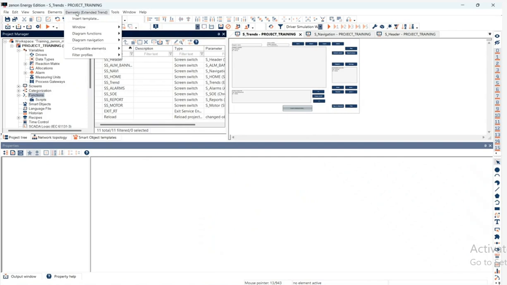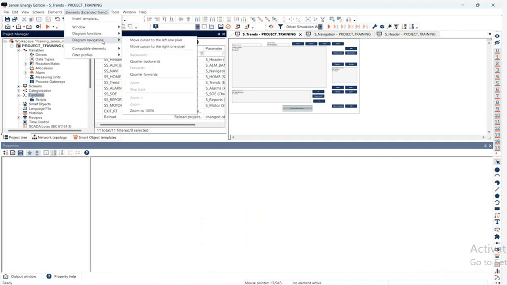Then let's see with respect to activate curve, activate axis, color, curves, move cursor right, left. So you can add buttons for cursor movement right and left.